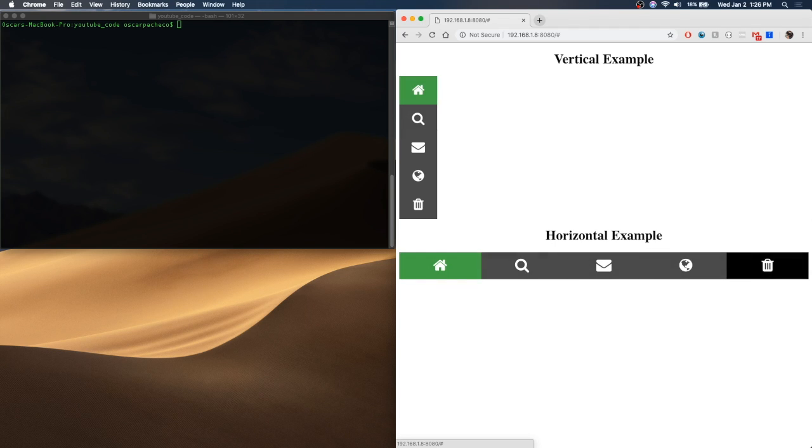I don't have any other pages connected at the moment. This is just a quick demo on how to get a quick div created with some other divs, or anchor tags, I should say, with their own little icons and little animation for your website, for anything. So you can build this from scratch. You don't need to use jQuery or any of that stuff or Bootstrap. This would be all scratch HTML and CSS. All right, let's get started.